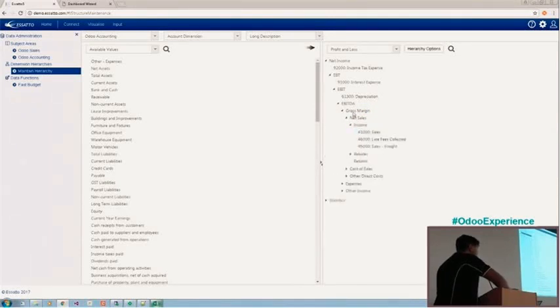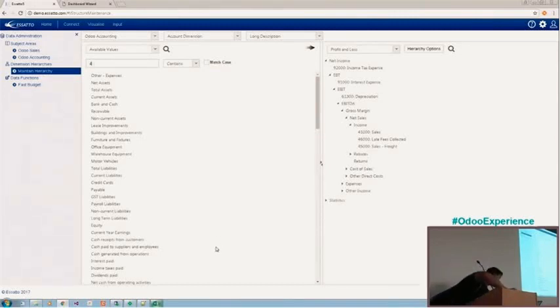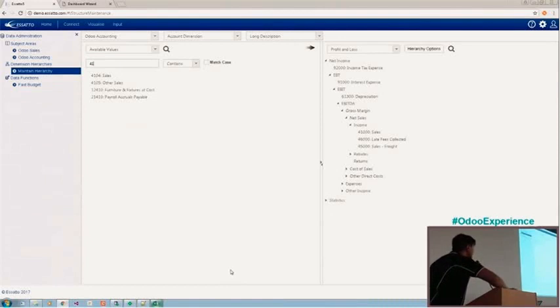Okay, so for each of these categories, income, for example, net sales, etc., I'll be able to report at this level of detail consistently across multiple companies that may have disparate charts. So in this example, we're looking at sales codes that relate just to company 1. To bring in company 2's chart, I simply search, type in what I'm searching for. I wanted anything that contained 41, so I've got these 2 sales accounts, so excuse me.